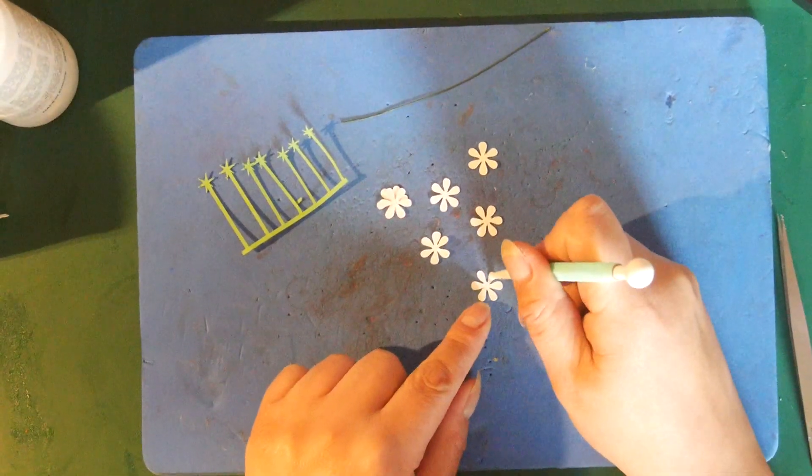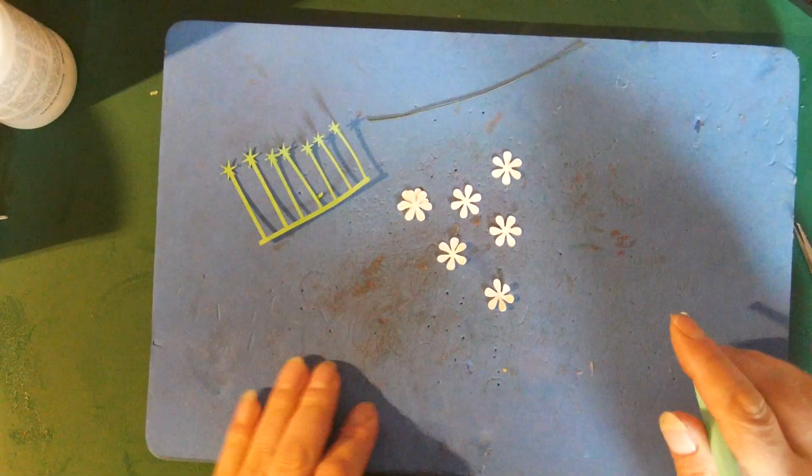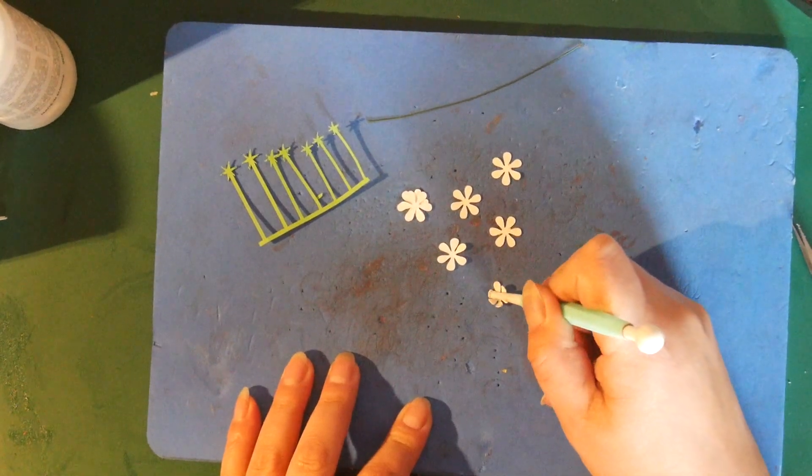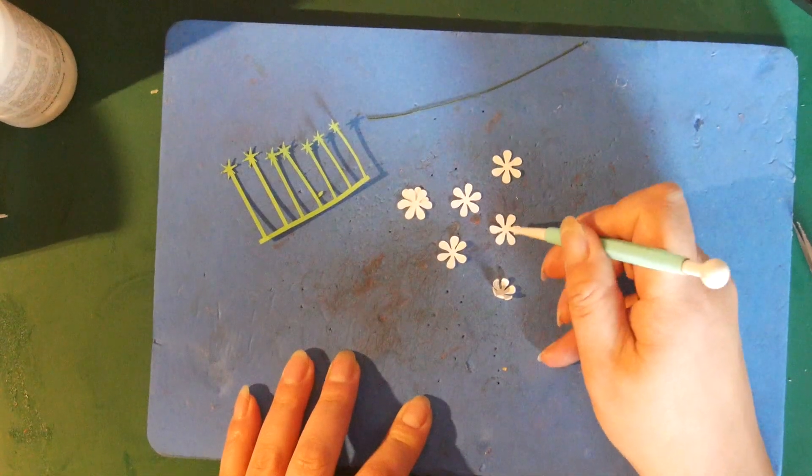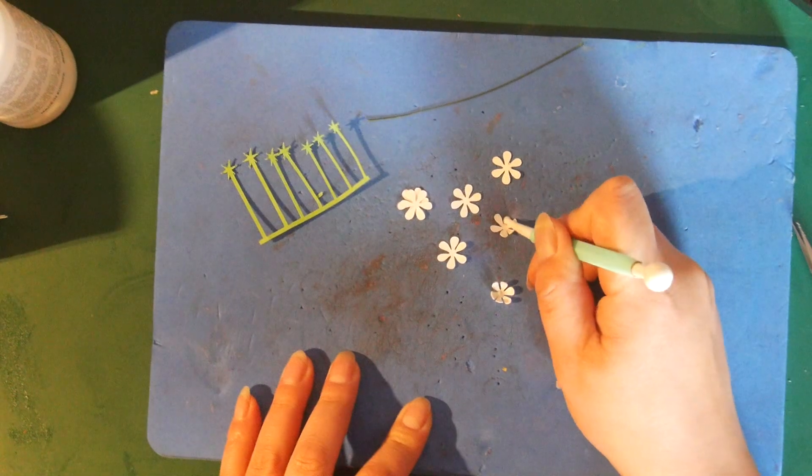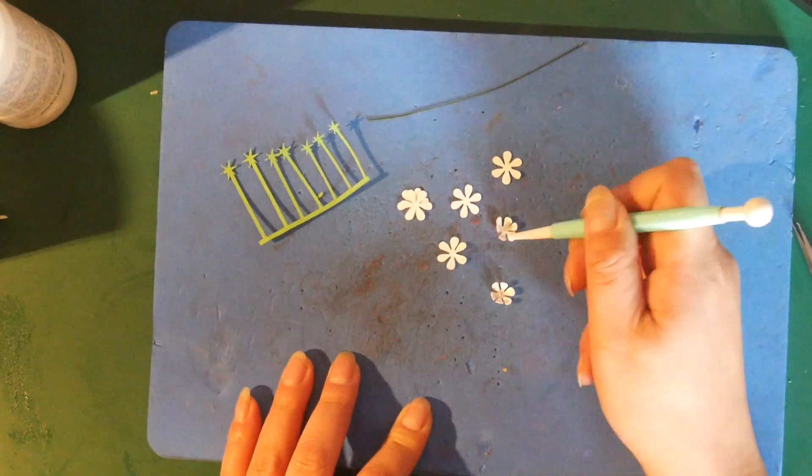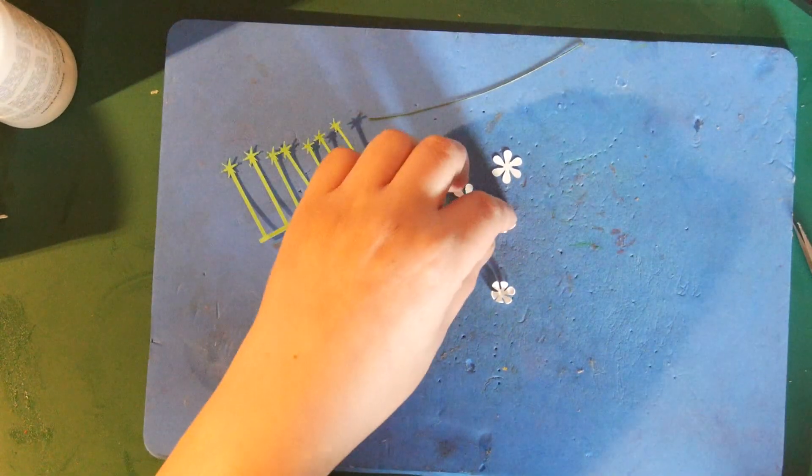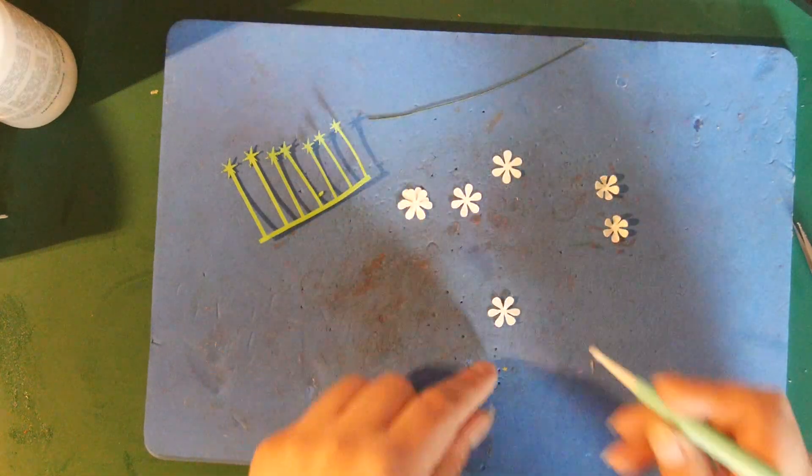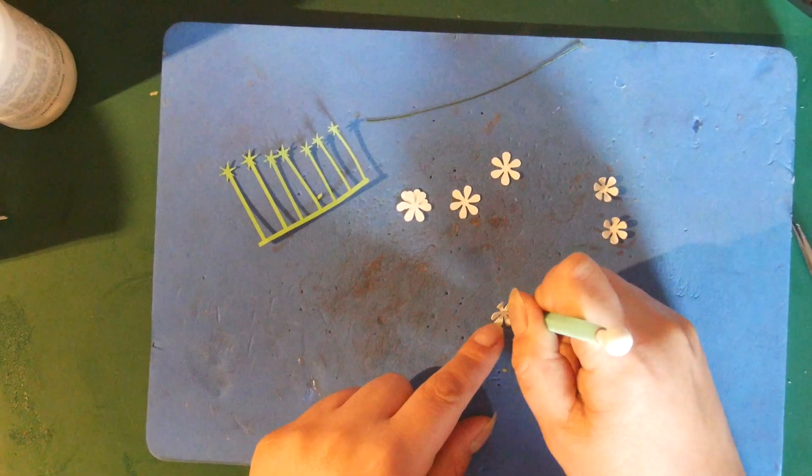I'm using my small embossing tool. Oh sorry if you're moving, don't get dizzy, don't get seasick, but I have to do this. I'll try not to move. Anyways, cut the templates, the petals rather, with your embossing tool. Give them dimension. Don't let them stay flat. You can also just press it like this. I'm sorry if you're moving. I'll try not to move so much with sudden movements.